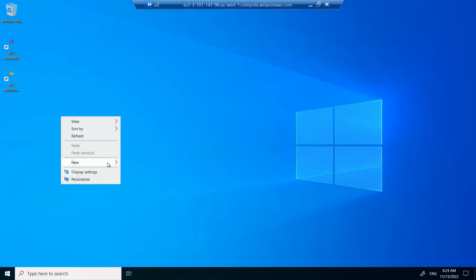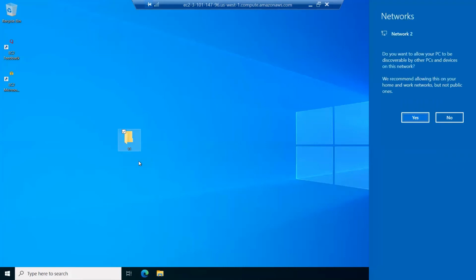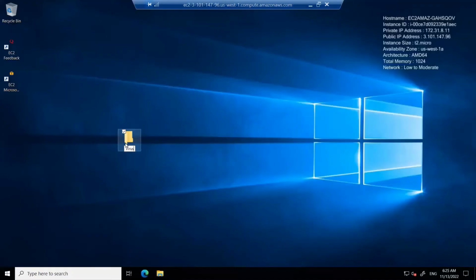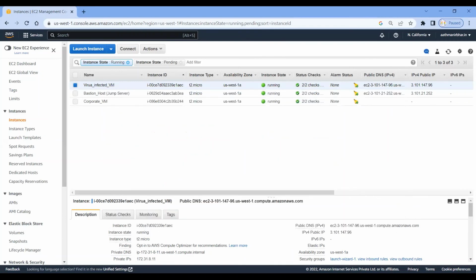So this is my virus infected PC. Since all the three virtual machines are on the same subnet, 172.31, logically speaking, the virus infected virtual machine also should be able to log in to the corporate network.